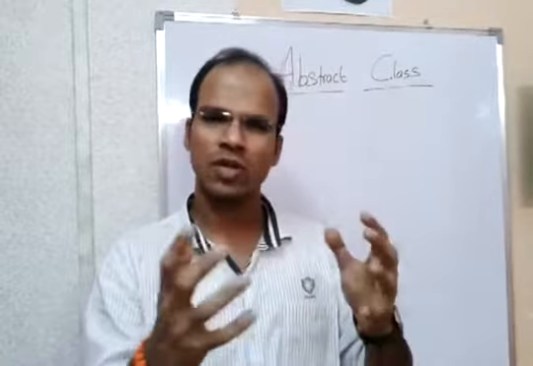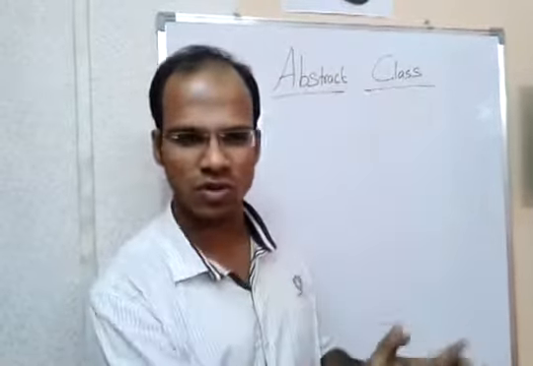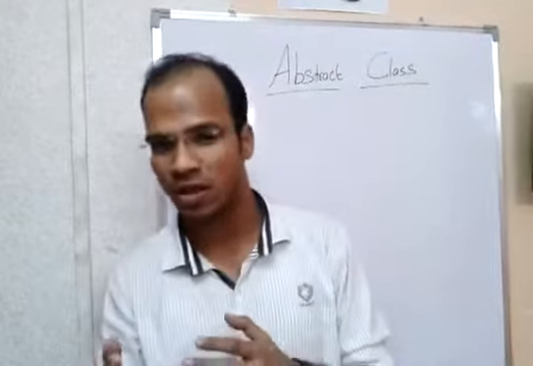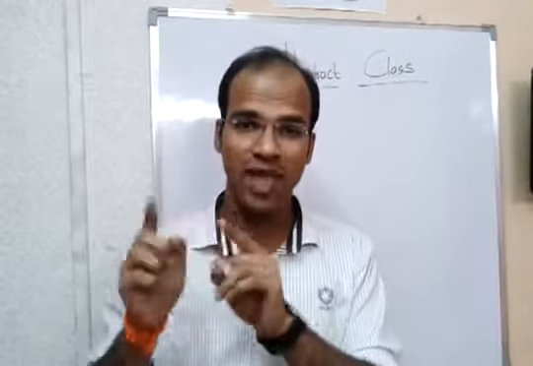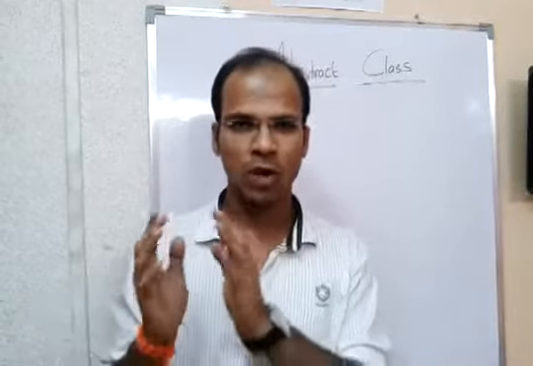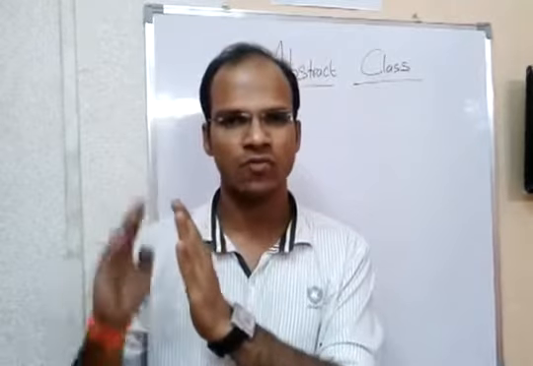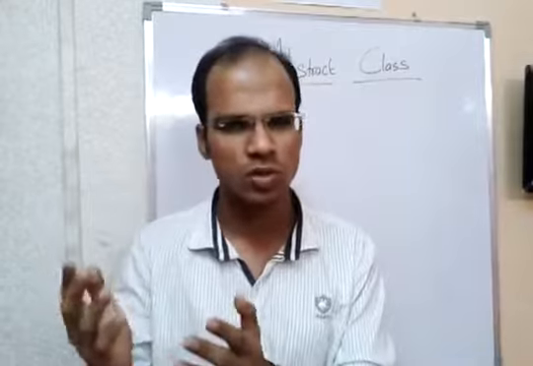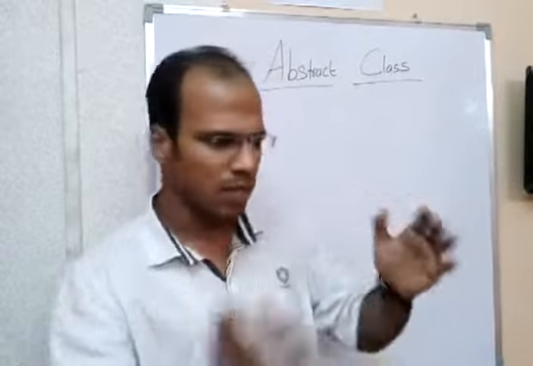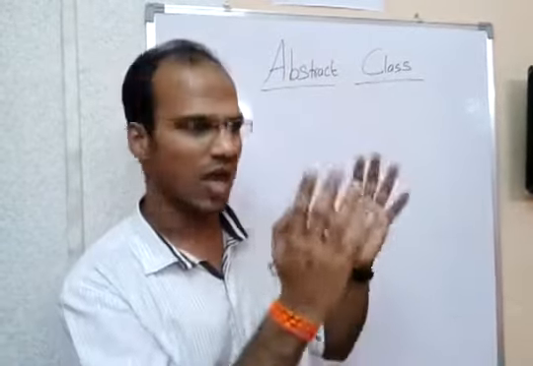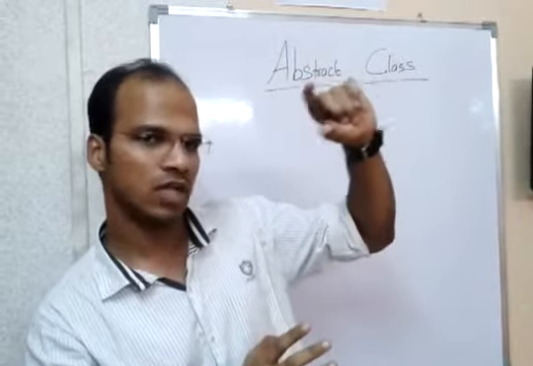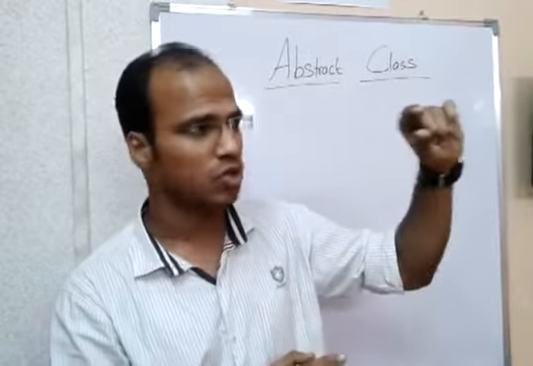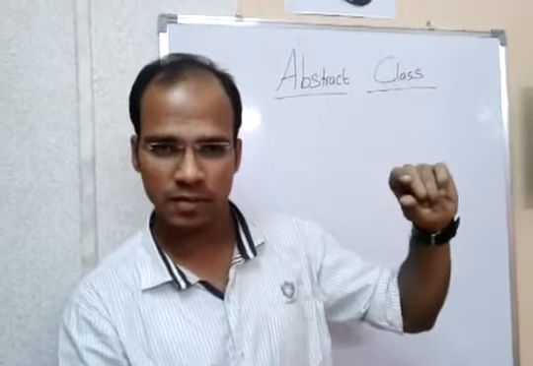Now, let's suppose you have an imagination: you want to create a mobile which will have a front-facing camera, a back-facing camera, and a flash on both sides. Today's phone has a backlight on the back side. You want a flashlight on the front side also. This is your own concept. That means you have a class here which defines that in this object you should have a front camera, a back camera, a front light and a back light.